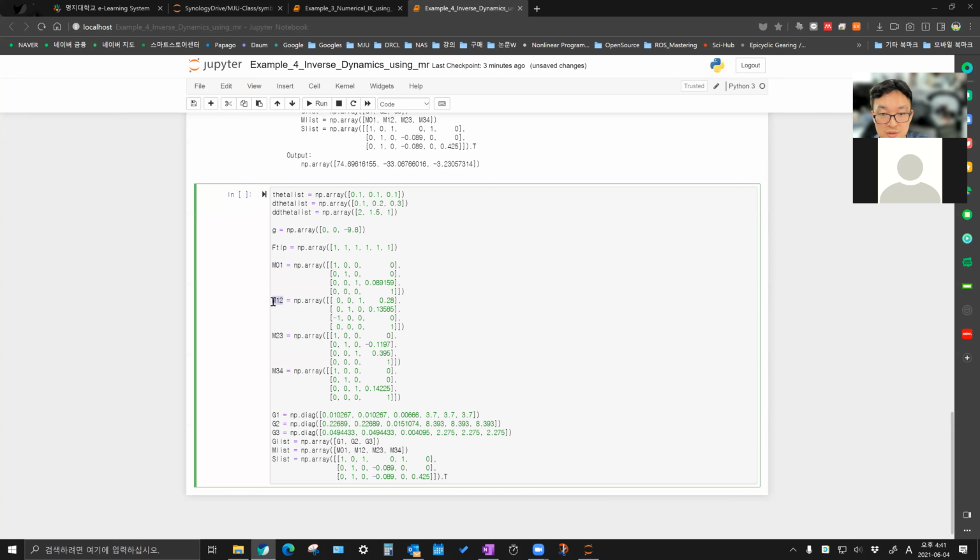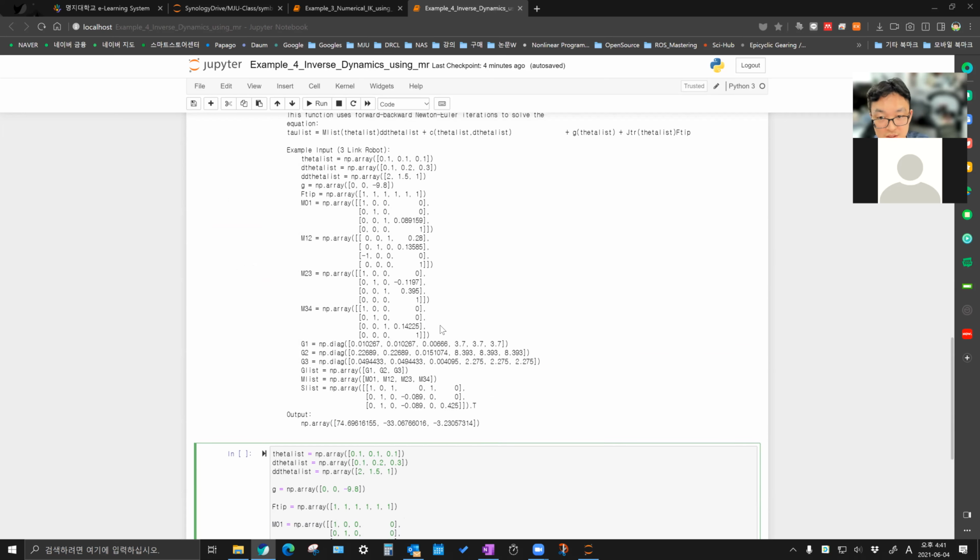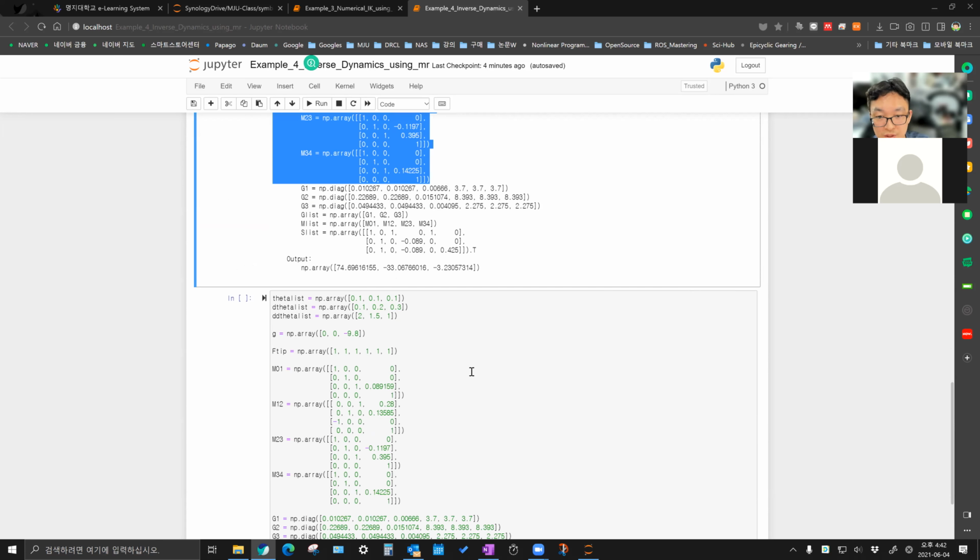And this one is frame 1 to 2, this one is 2 to 3, and this one is 3 to 4. So actually, this one is a large SE3 homogeneous transformation matrix, at theta equal 0. So this should be calculated somewhere, but in this example, we just used this value.